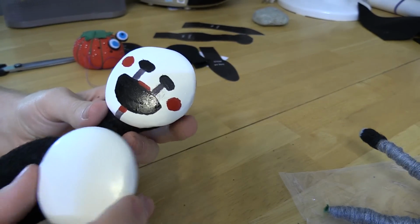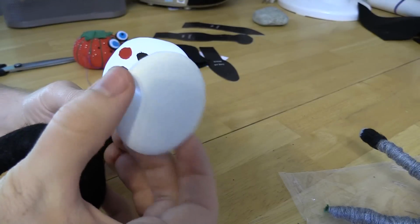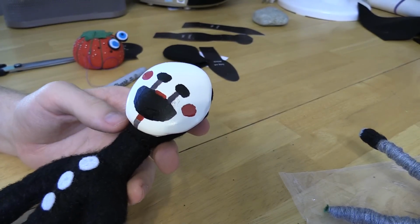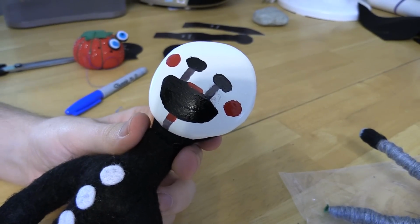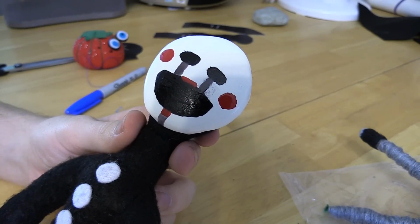Just take the paint and paint the face onto the bottom of your can. Now this is kind of an artistic thing. It's however you want to do it. There's no right or wrong way. So you can either look at this picture, which I'll leave here for a little while to let you look at it, or you can look up something on Google Images and that will give you just as good an effect as well.